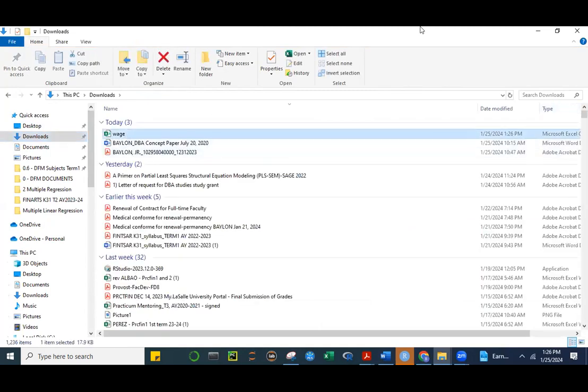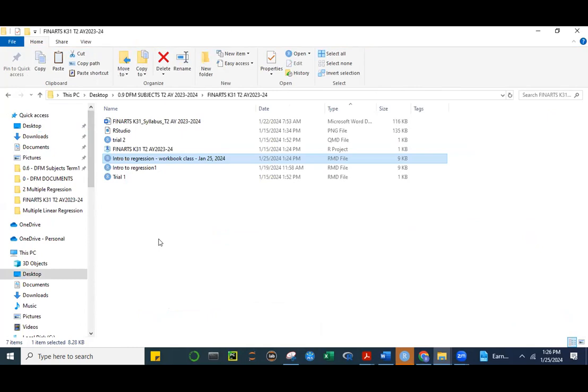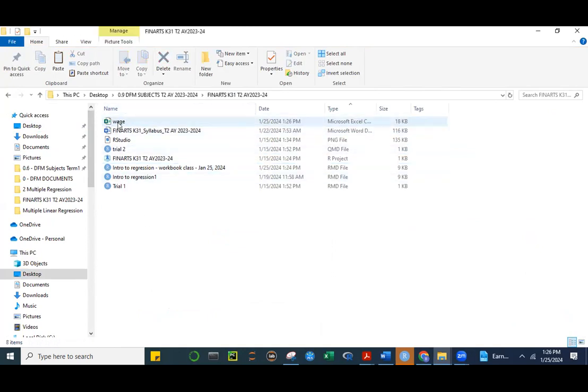Here. So inside the FinArts project, control B. Okay, and I'll explain why it's important that it should be inside your R project. So kindly inform me if you have already saved the wage file inside your FinArts project.